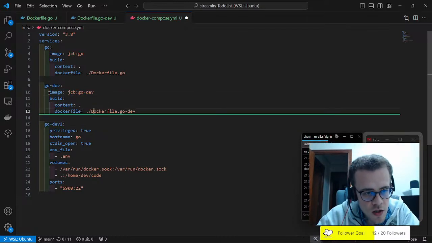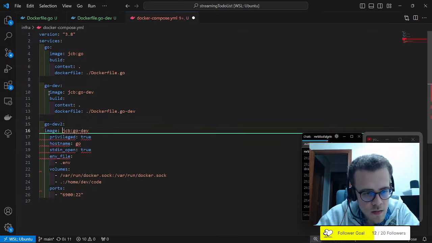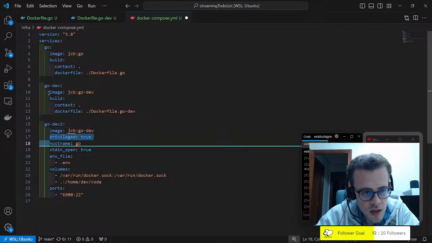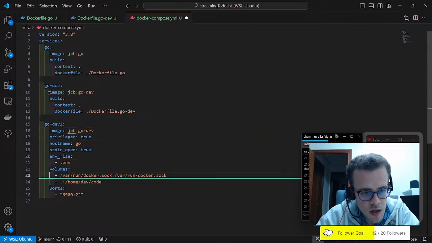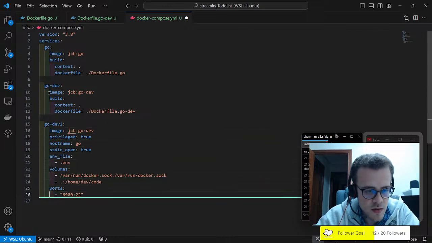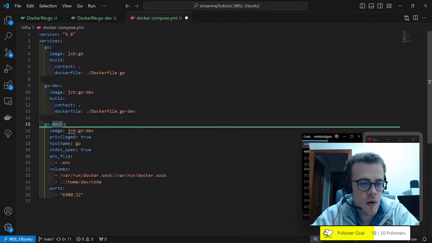This one should inherit from this one. Use that image gcb go dev. I don't say how to build it, and I give it all of these parameters. Go dev base, go dev default.